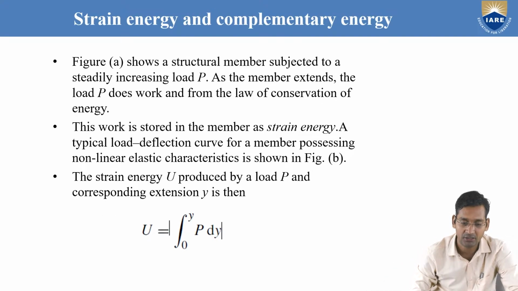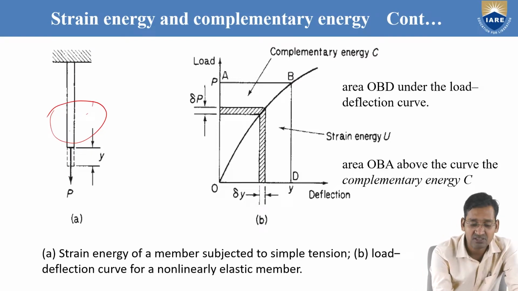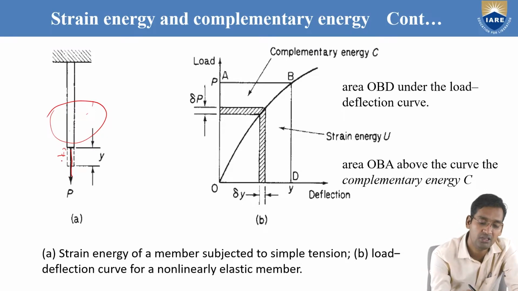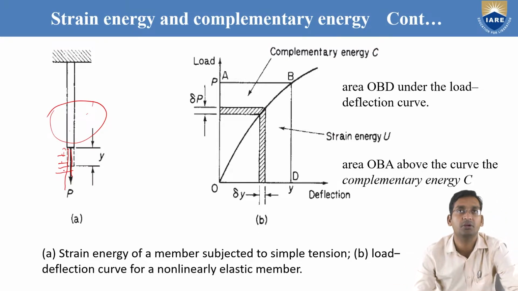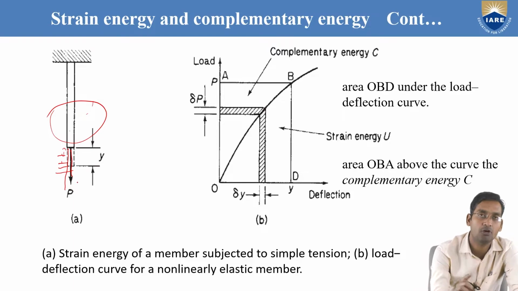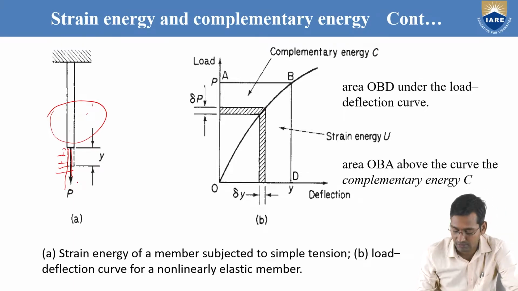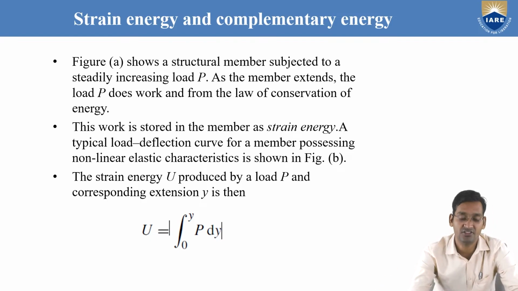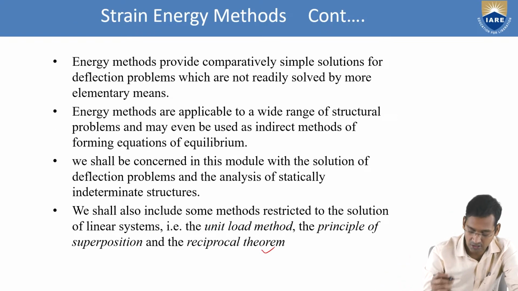So what happened here? As much as this P value will increase, that much more deflection. If suppose the P value is less, then up to this only it will deflect. If more P, then up to this level. If we apply even more P, then the deflection will be like this. So depending upon how much load you are increasing, according to that, the deflection will be there. And hence, once deflection is there, we are applying the load.